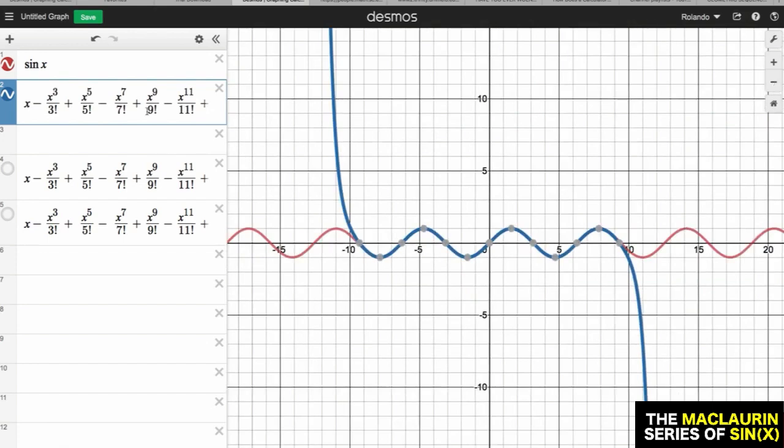So this is now what we mean by the sine function approximated by a polynomial in the form of a Maclaurin series. And you will notice that in here, I only stop at x raised to the 23rd power over 23 factorial. If I continue expanding this up to infinity, then this blue graph and this red graph would coincide infinitely. And so we now say that the sine of x has a corresponding Maclaurin series representation.